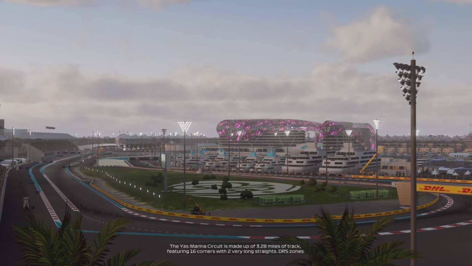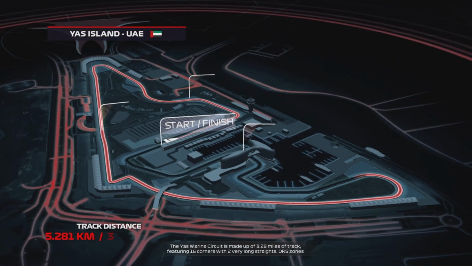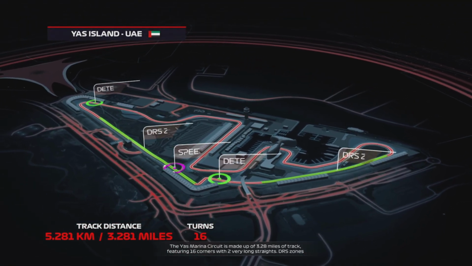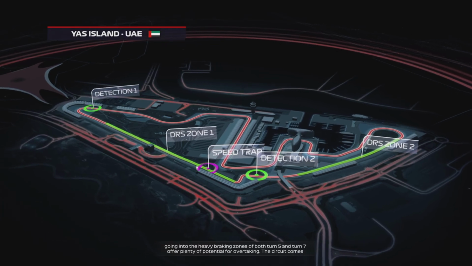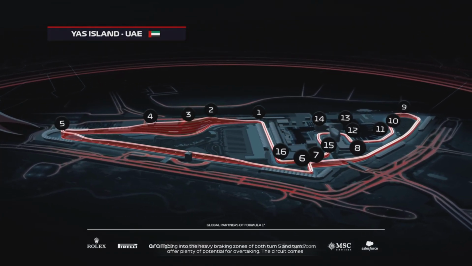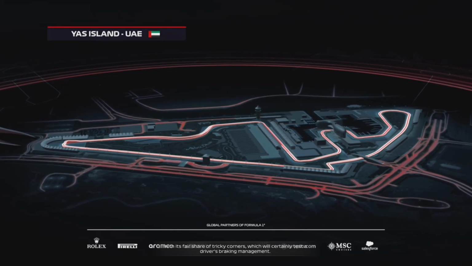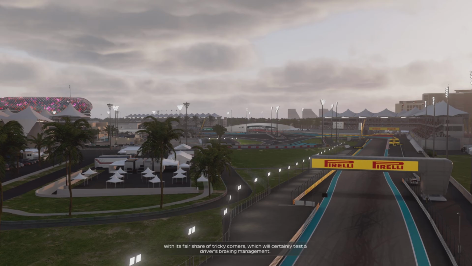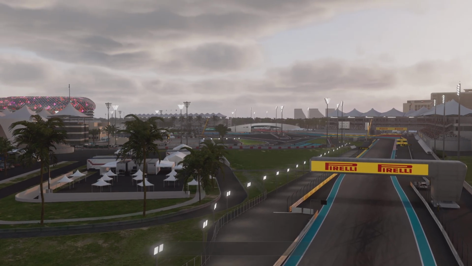The Yas Marina circuit is made up of 3.4 miles of track, featuring 21 corners with two very long straights. DRS zones going into the heavy braking zones of both turn 8 and turn 11 offer plenty of potential for overtaking. The circuit comes with its fair share of tricky corners as well, in particular turns 15, 16 and 17, which will certainly test a driver's braking management.